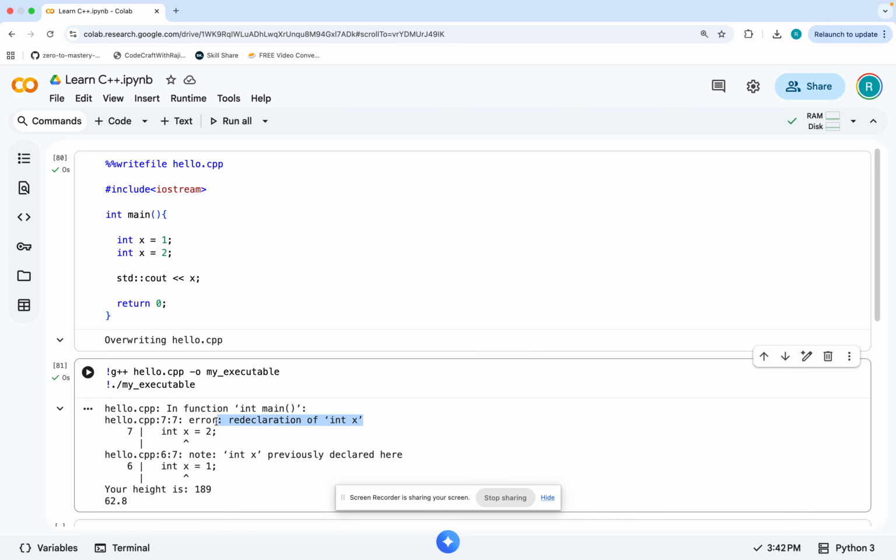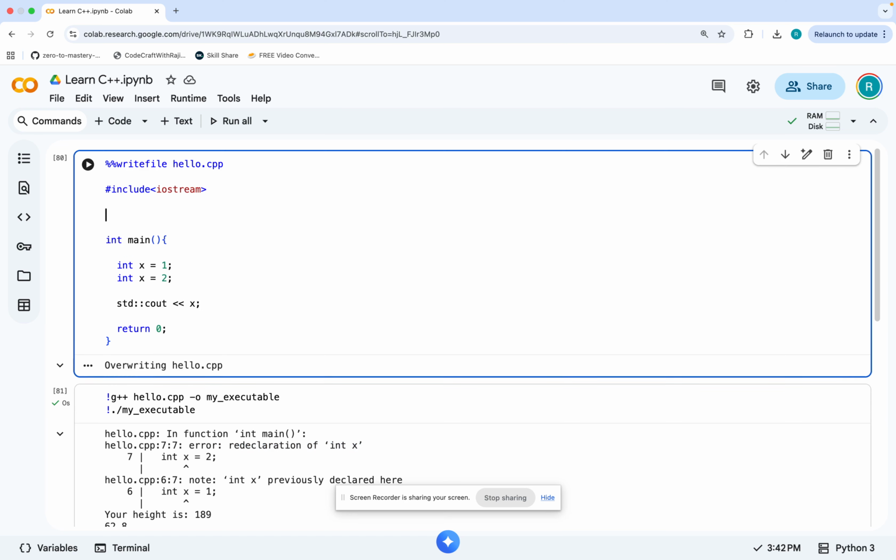But actually, in the real world, you haven't done anything wrong, because in your system your program ran successfully. But when you merge that, it gives you errors. And how can we resolve these errors? Using namespace. So beneath the headers, I'm going to use namespace. It's a keyword over here.